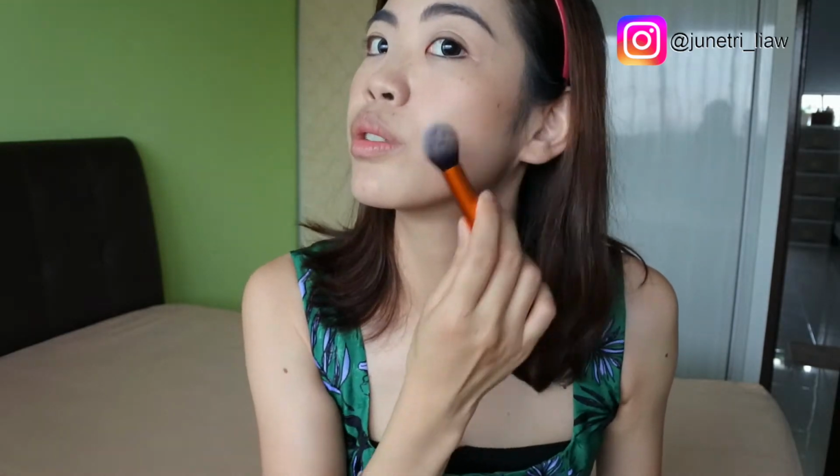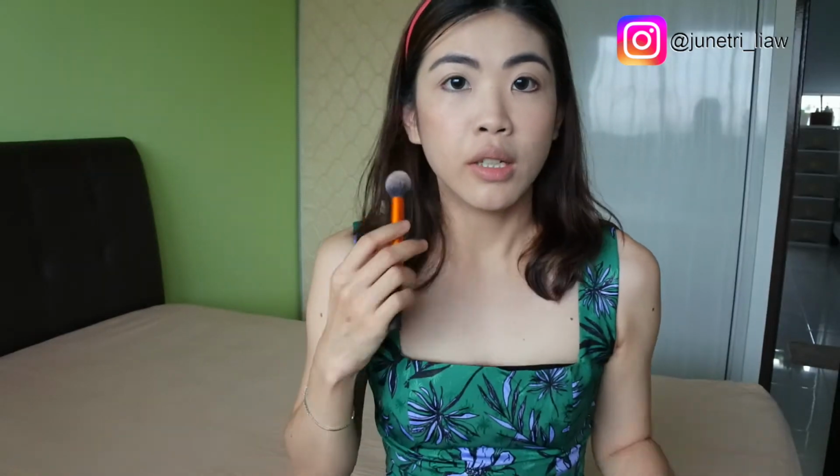Okay, looks okay now. I don't want it to be too sharp, I just want some definition if you look at my side. So there is of course a contour look, but it's not that strong, which is what I want. Let me move to the eye look already because I think my base is done, except later on I will put on some highlighter after I finish everything.